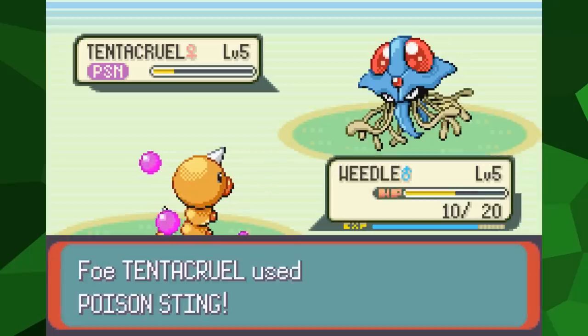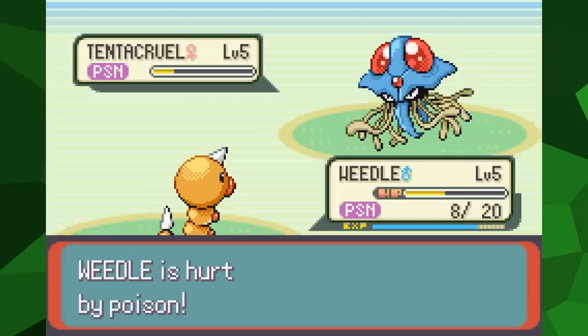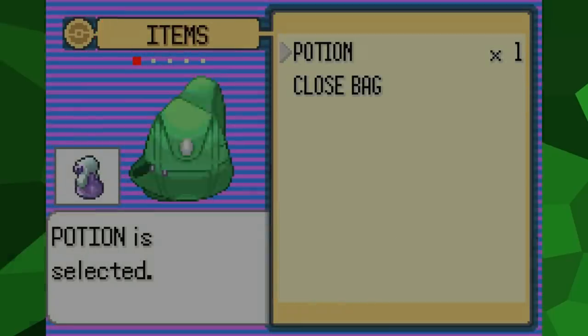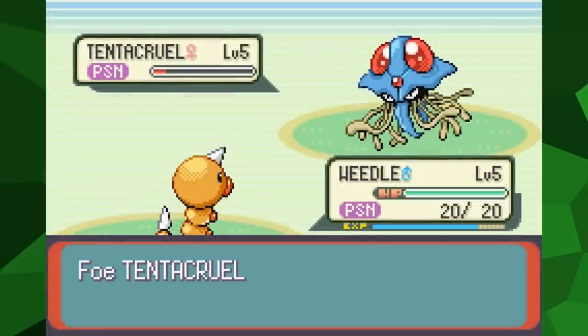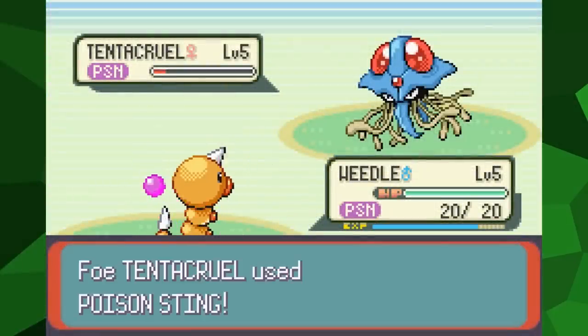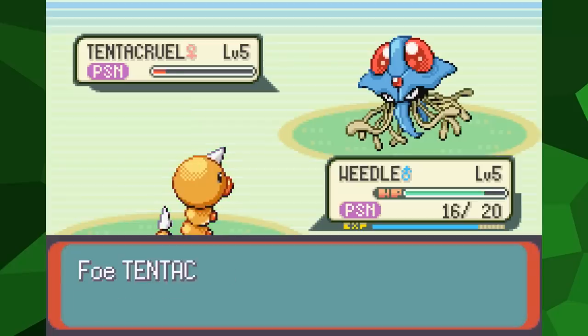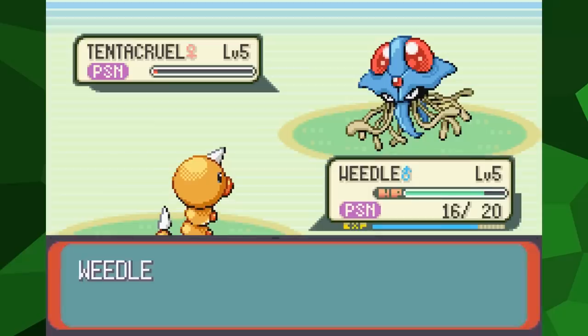Alright. Alright then. That's how it's gonna be. I'll just outlast you then. Take a potion. Can't beat me. Guess I'm safe to go for one attack. I got him now. Riveting battle, isn't this?